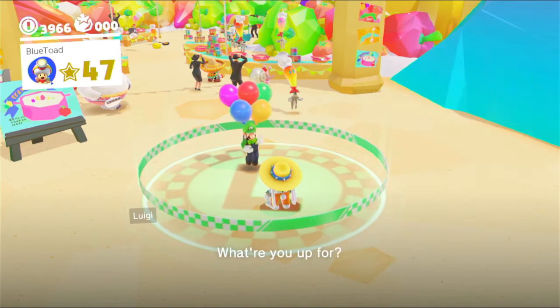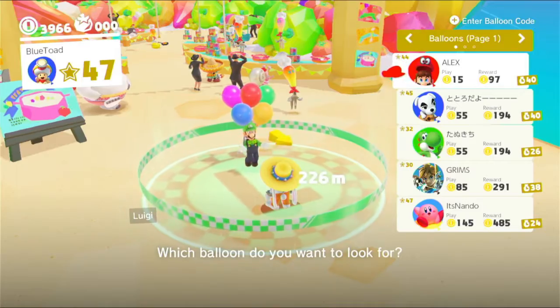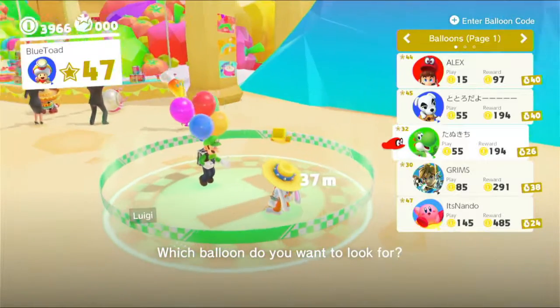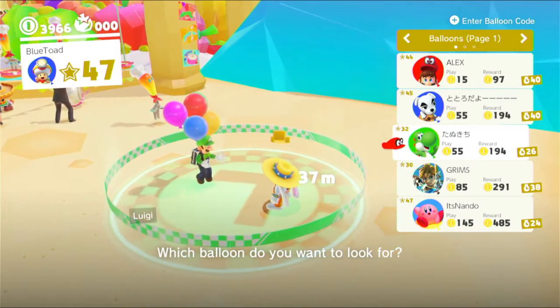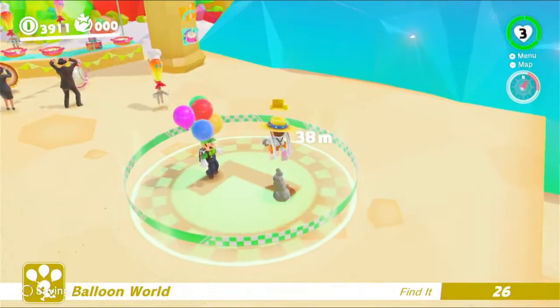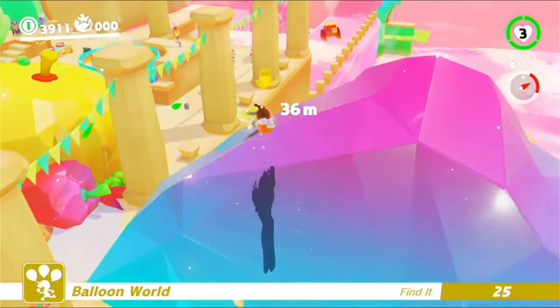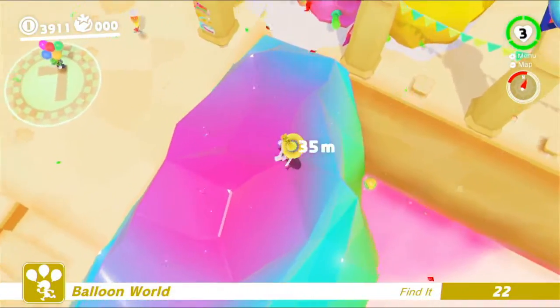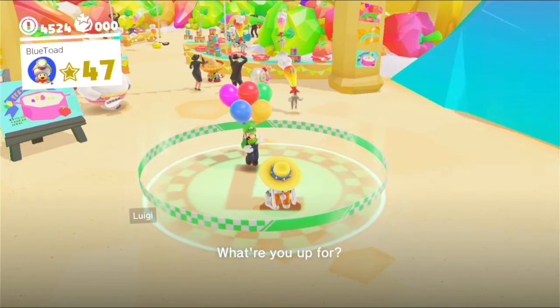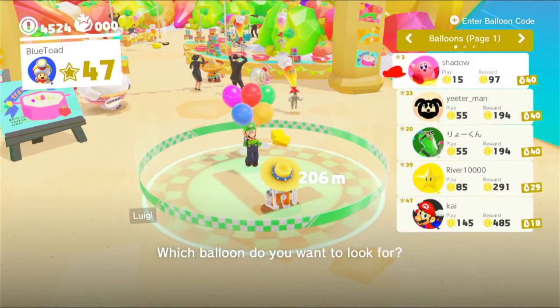Nine in a row. Nobody's looking for my balloons, of course. 226 that way. 37 that way. Is that one just in the lava? I think I can get that without a Potaboo though. So let me mess this up, basically. Oh, hello. Yeah, I can do that, just like that. Okay, we're getting there, we're getting there. Getting plenty of coins for every balloon.